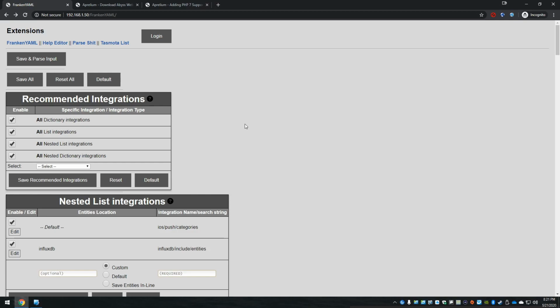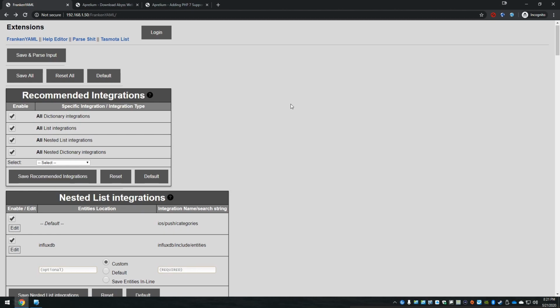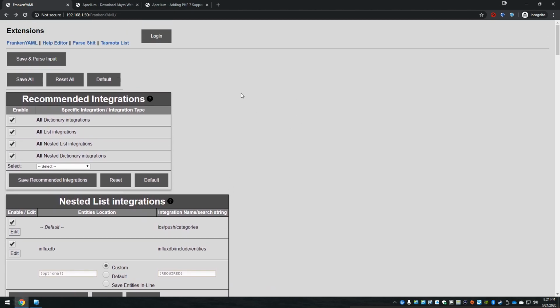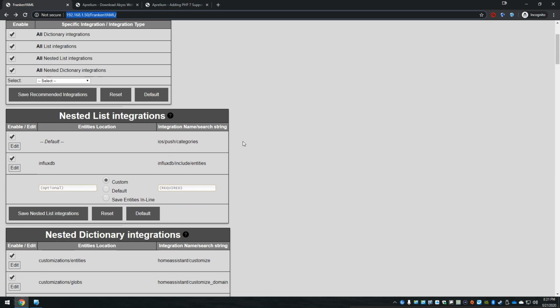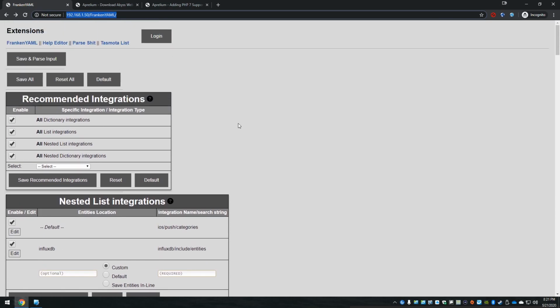So after you've installed the program, which I'll show you how to do later in this video, I mean, you should probably know whether or not you want to install it in the first place. Basically, we'll be able to have a web launch page here. So this is my local server, as you can hopefully tell by the private IP address there. And so this will take you to the FrankenYAML page. FrankenYAML is a totally separate program, and eventually, hopefully, I'll integrate the two, so that's why it's an extension.